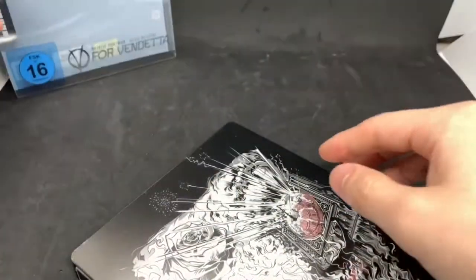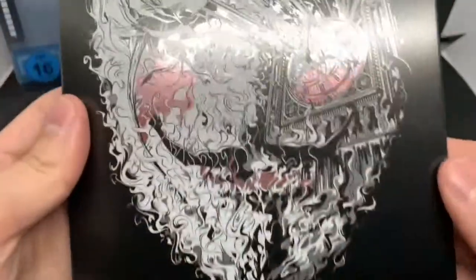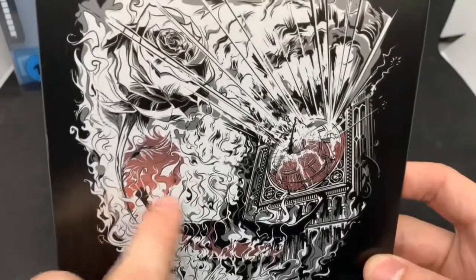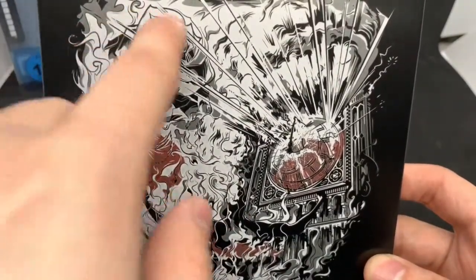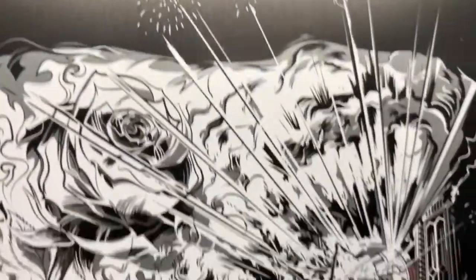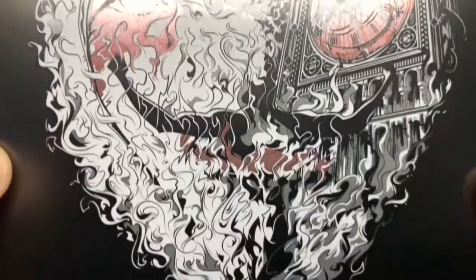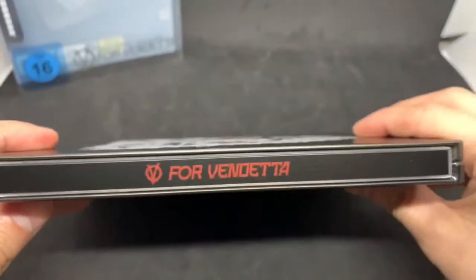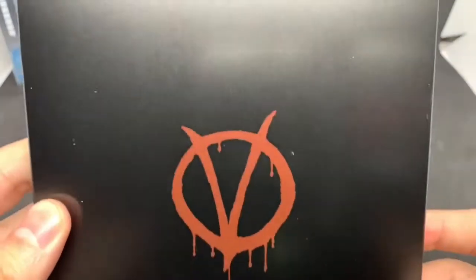We got the holographic authentic sticker right there. Slipping off the slipcover — oh man, look at that. This is the mask. It looks like we got the rose in there, and that's fire there — there's the rose — big bang blowing up, look at that. Oh my god, look at the detail on this. That's a beauty. Looks like it's all on fire and far away you can see his mask. Nice matte finish, spine again, and the back — we got his logo right there.